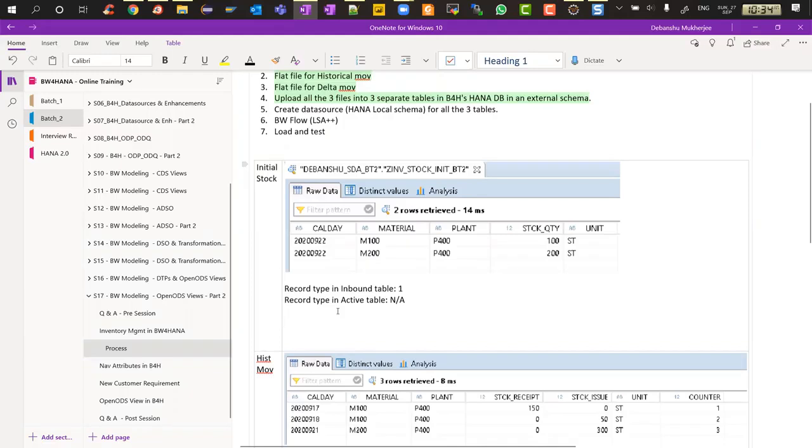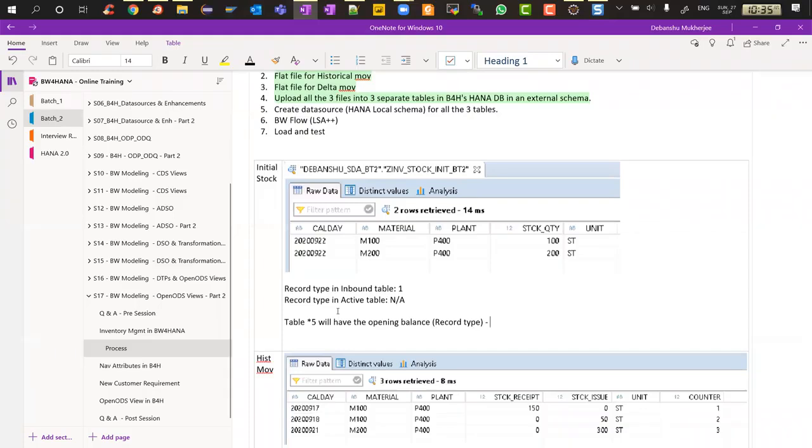So table 5, star 5, will have the opening balance. But what is the record type? What will it change to? So what is the record type in table number 5? Devi, what should it change to? 5?